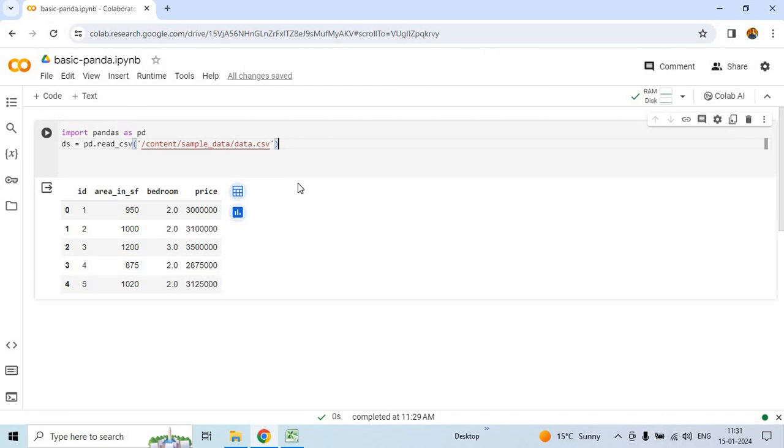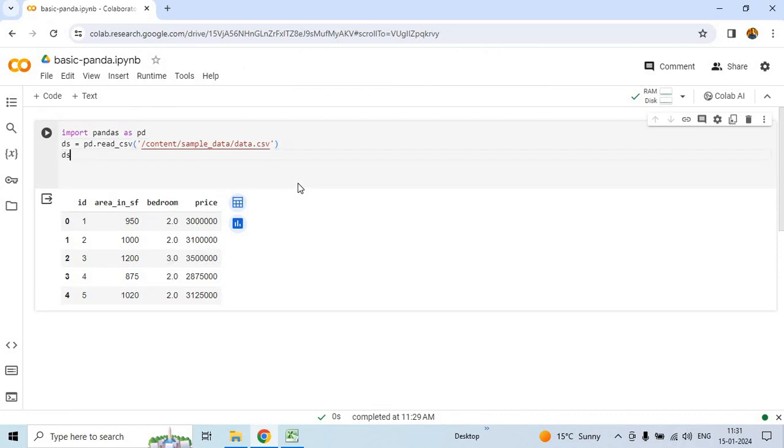So what will you do? You will simply use this data set ds, and then give the name of the column, bedroom, and then count it. What will you do to count it? Dot value_counts.